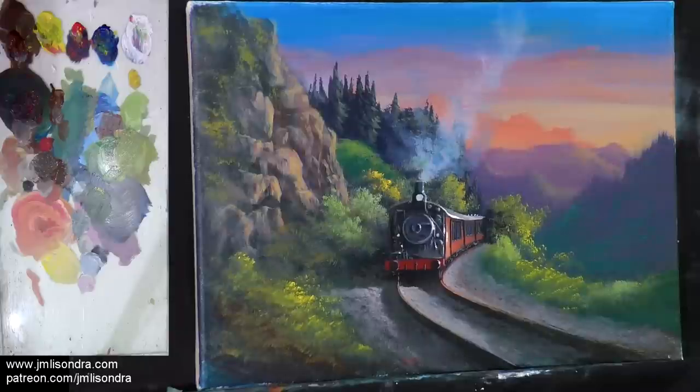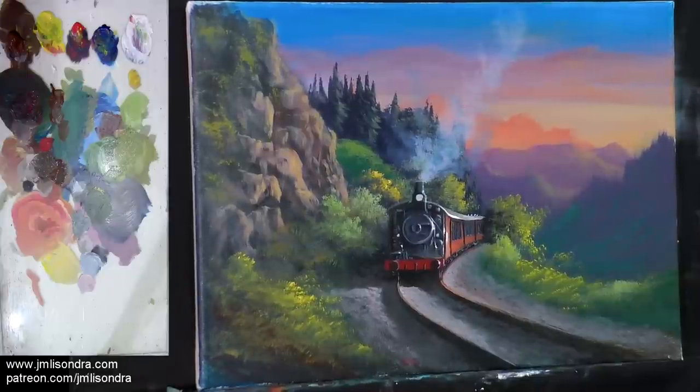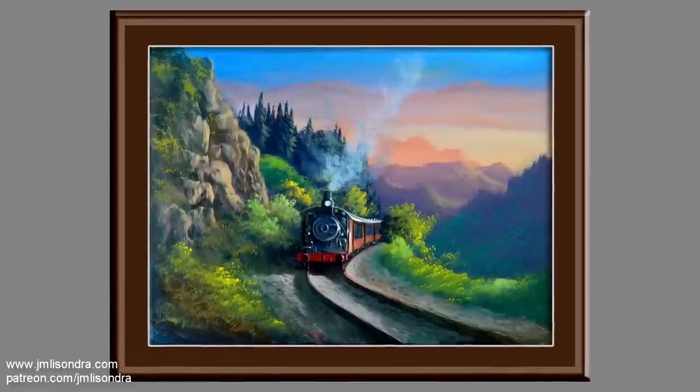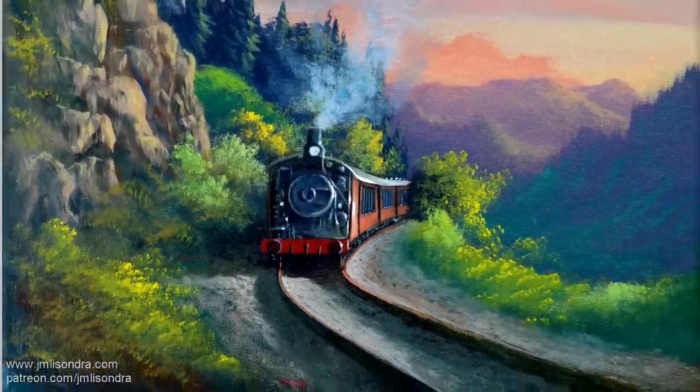So yeah, so everyone, I think I am done, and I hope you get something out of this. You're happy with the entire result, as also I am very, very happy with the entire result. It looks perfectly good, and everything, the lights, shadows, also the forms, the objects, this is the train, and the landscape is perfectly good. So I think I'm very contented, and I really love it, everyone.